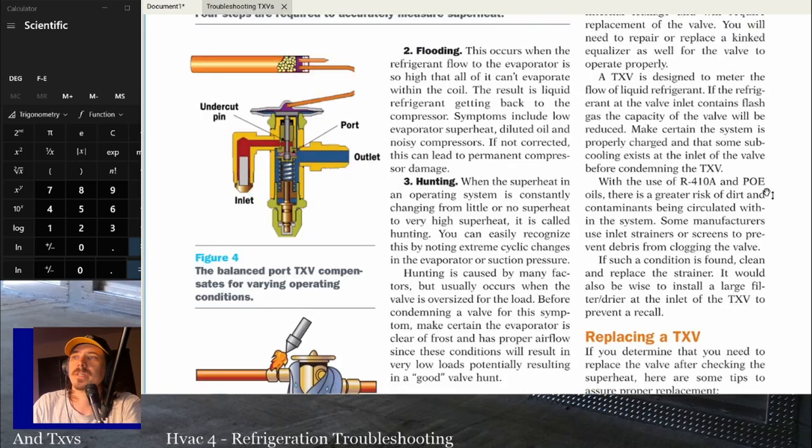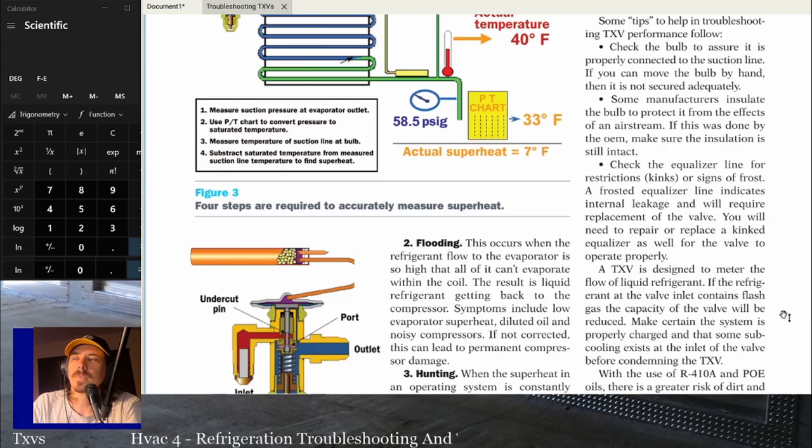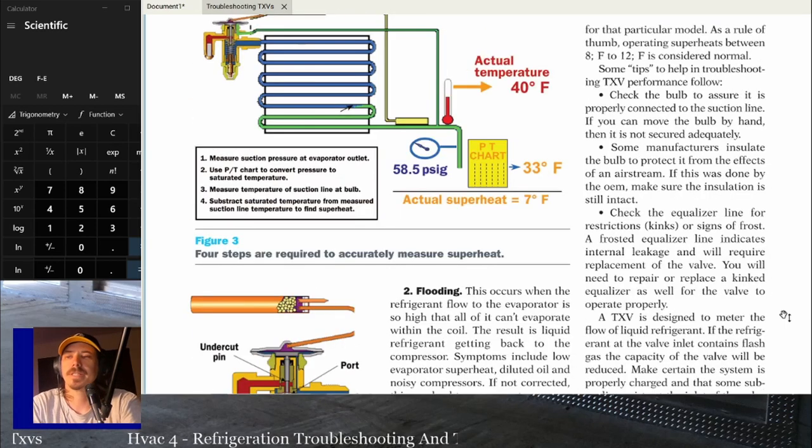Make certain the system is properly charged and that some subcooling exists at the inlet of the valve before condemning the TXV. With the use of 410A and POE oils, there is greater risk of dirt and contaminants being circulated within the system. Some manufacturers use inlet strainers or screens to prevent debris from clogging the valve. If such a condition is found, clean and replace the strainer. It would also be wise to install a large filter dryer at the inlet of the TXV to prevent a recall.